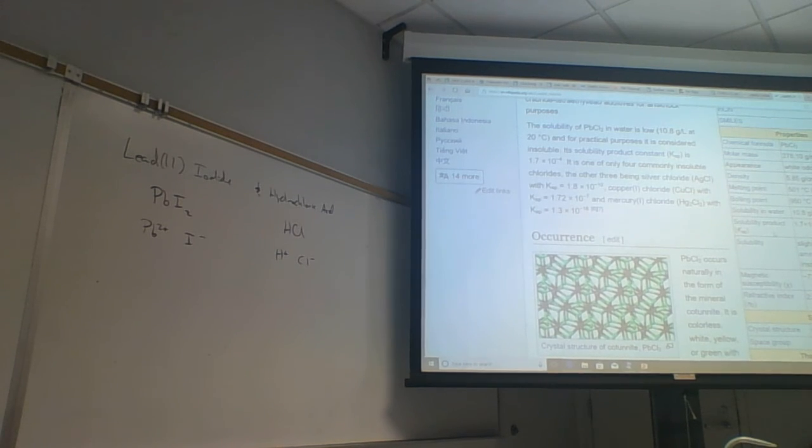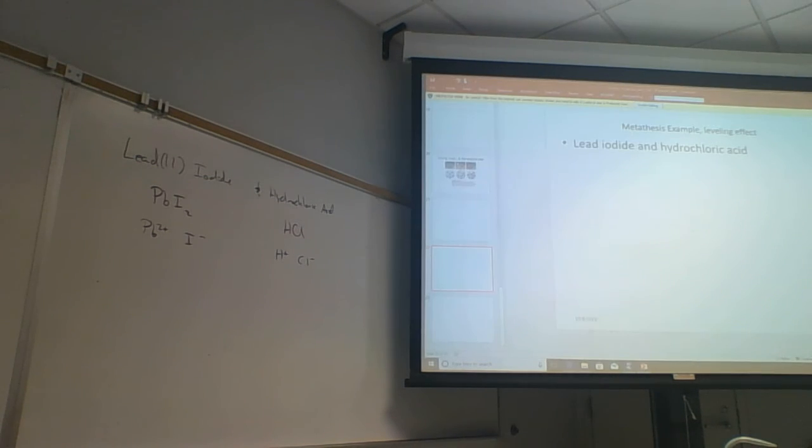However, let's look at the other driving forces. Are there other driving forces that we can consider? Gas formation. Well, HCl and HI are both gases, so that's inconclusive as well. But they're soluble in water. What's another driving force? Stronger to weaker acid. And so HCl, is it one of the 7 common strong acids? Yes. HI, one of the 7 common strong acids? Yeah. And now which acid is stronger?